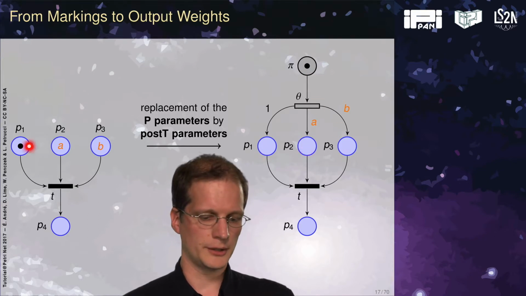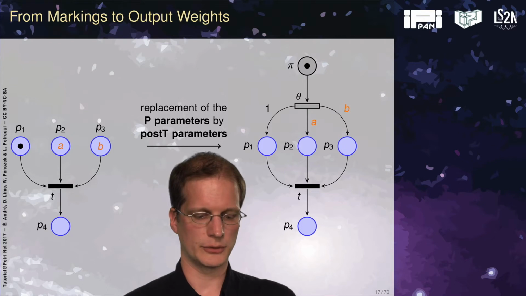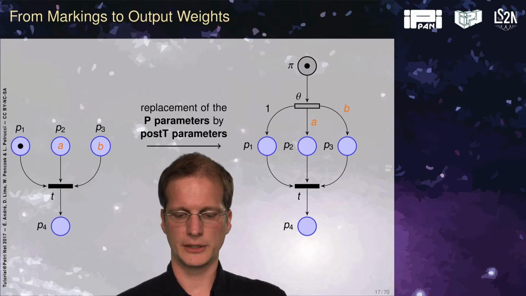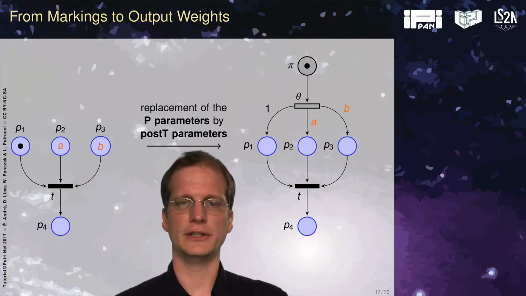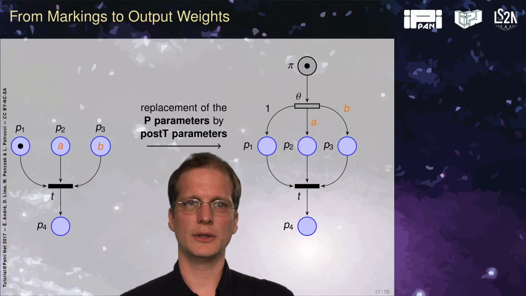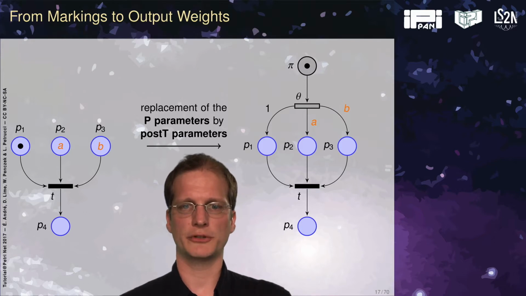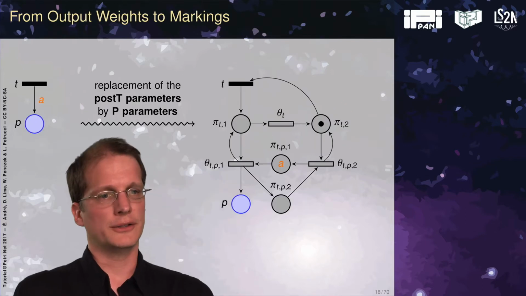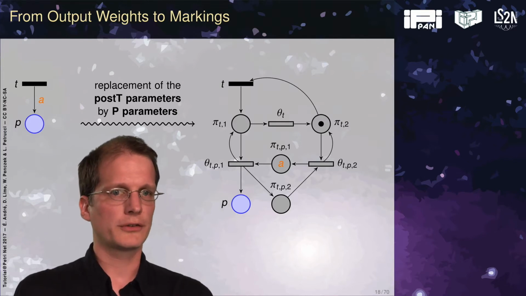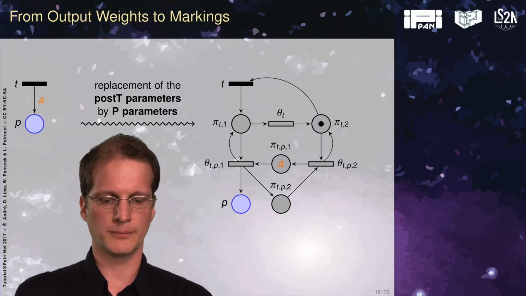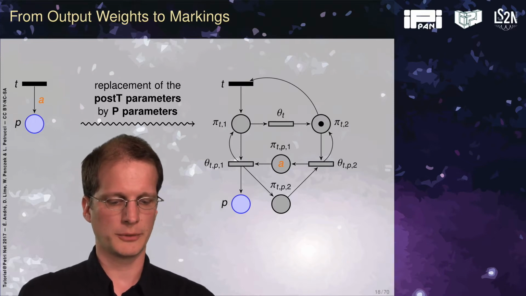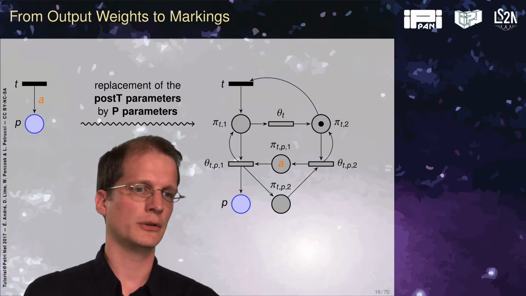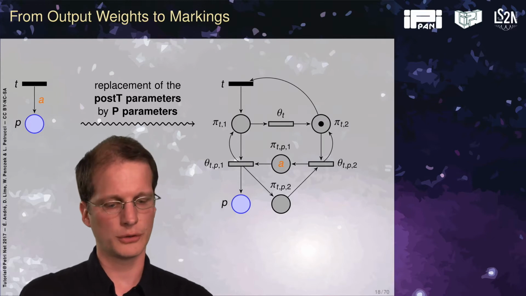And this transition will put all the tokens which correspond to the initial marking in the rest of the places. So here we had a marking which was 1, A, B, and here we have output arcs which correspond 1, A, B, and we can thus very easily simulate Petri net with a parametric initial marking. In the other direction, it's a bit more complex. So we have a parametric Petri net with an output parameter, and we want to model it with an initial marking that is parameterized. So how does it work?